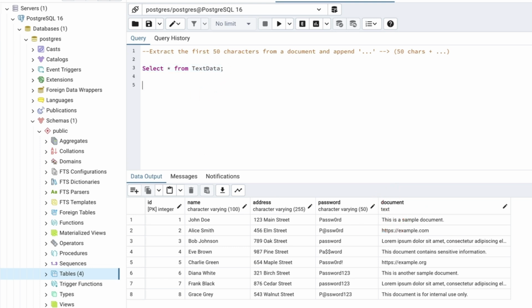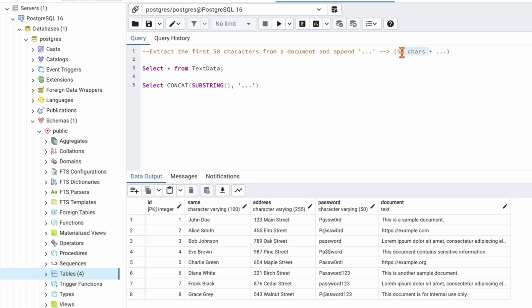Start with select, concat of first 50 characters. For combining, yes, you need the concat function. But to extract the first 50 characters, what do you need? Substring. With substring, we'll get 50 characters. Let's also add 3 dots.